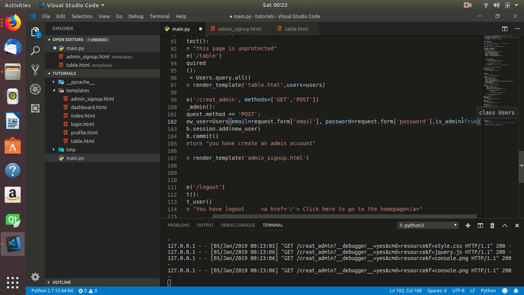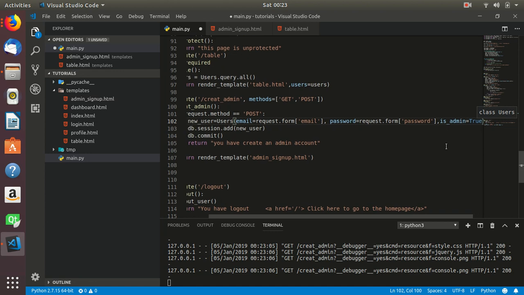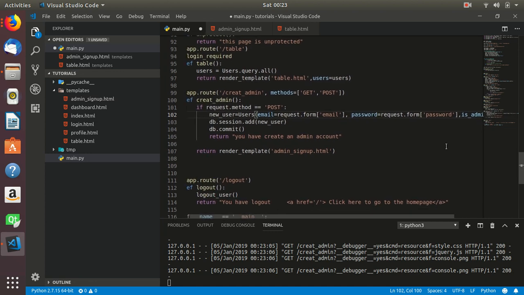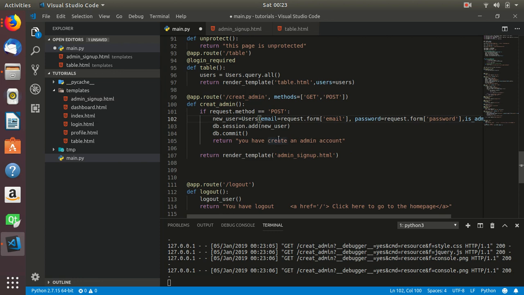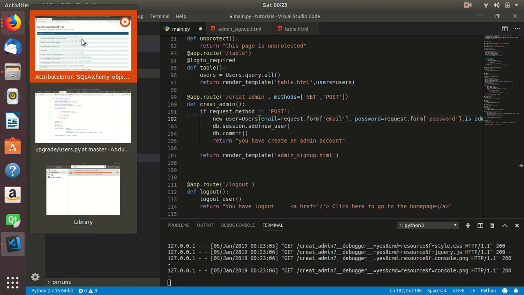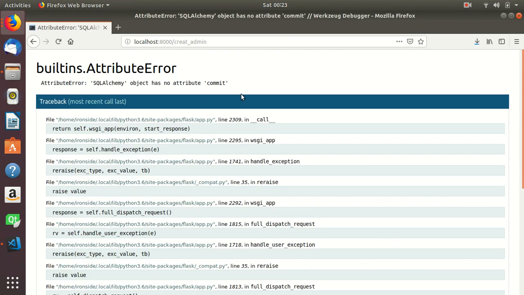So once we have done this, then we are granting this user the permission to administration of our website. So it said the flask-admin has no attribute commit.